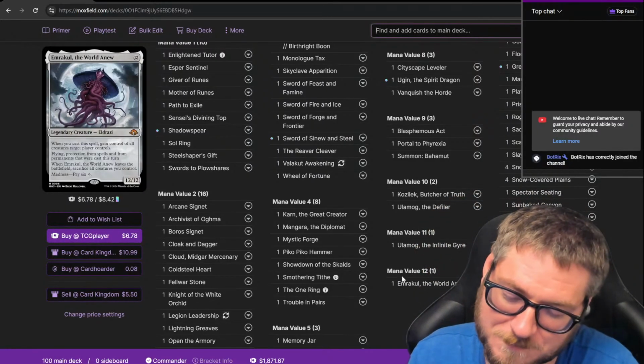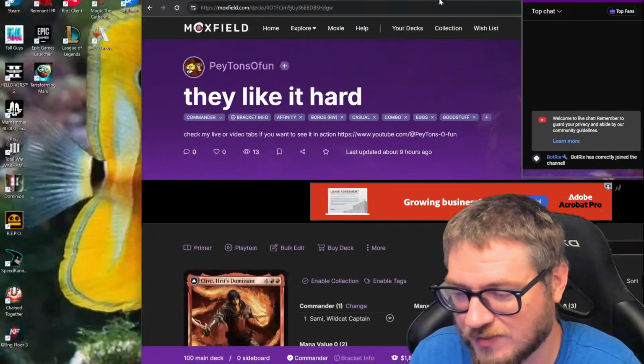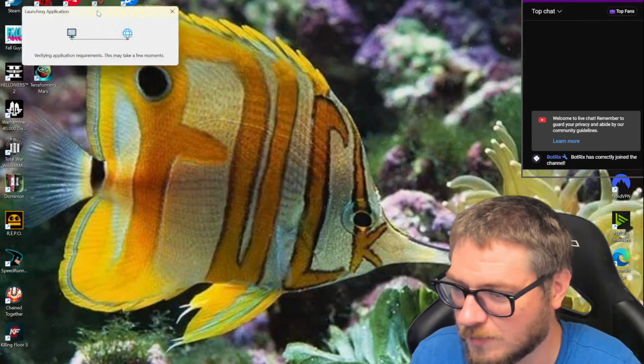All right, let's play the deck. That was pretty quick and easy. I guess when you're just playing big dumb stuff, it's really easy to talk about.